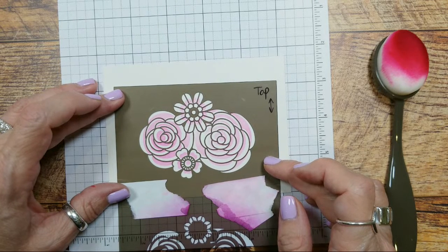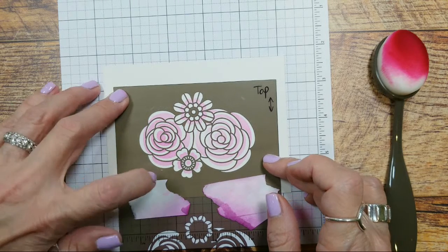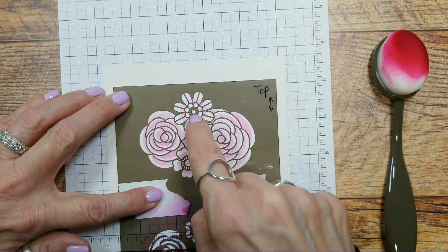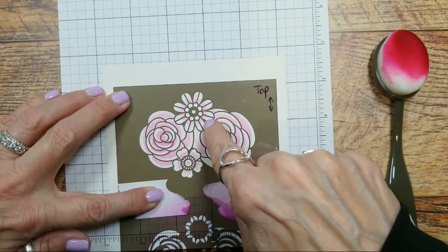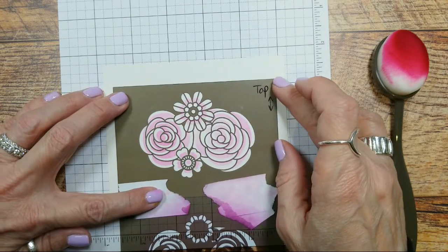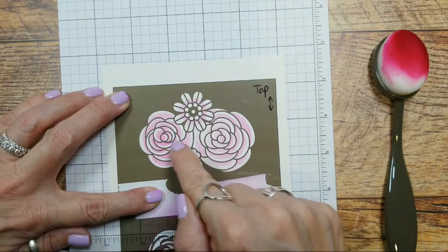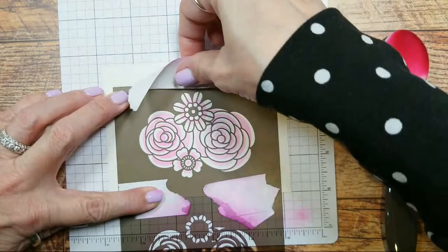So what I'm paying attention to when I do it this way is that this circle is lined up and the lines of this flower are within this, right? Because see what I mean? If I scoot it off, see how that's not lined up? So I'm paying attention to this circle and the lines on this flower and not necessarily these circles. I wouldn't know why it doesn't do it down this way, but anyways.